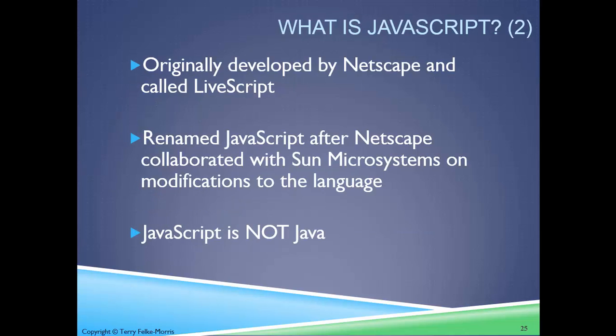Originally, JavaScript was developed by Netscape. It was originally called LiveScript. All right. It was renamed. They actually went over to Sun Microsystems when they were introducing Java, and they tried to kind of jump on it. They asked if they could change it from LiveScript to JavaScript, and they were given permission to do so. But it's not Java.